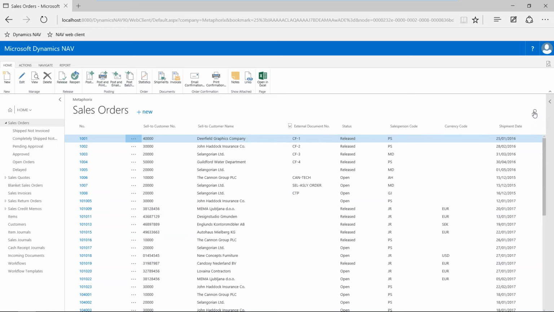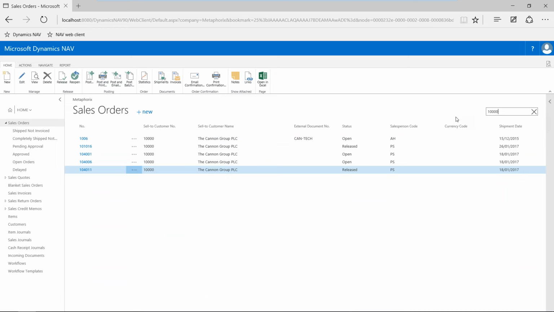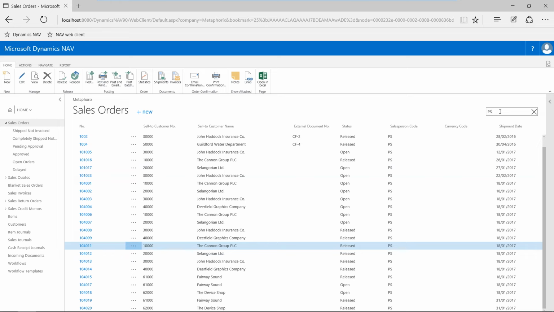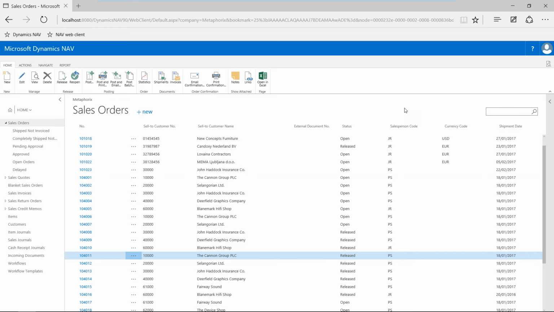And we also have this quite powerful cross-column filtering and searching tool. If I click up here and then type in a filter, for example 10,000, which I recognize as a customer code, and press enter, the system will then apply that filter to, in this case, the sell-to customer number field, because it recognizes that as valid data for that field and it will filter it down. If I click to clear that, and then type in a different filter, let's say salesperson code, if I use PS, which I know is a salesperson, again, it recognizes that as valid data and applies the filter to the appropriate column. So all the searching and filtering is quite powerful now in the web client.